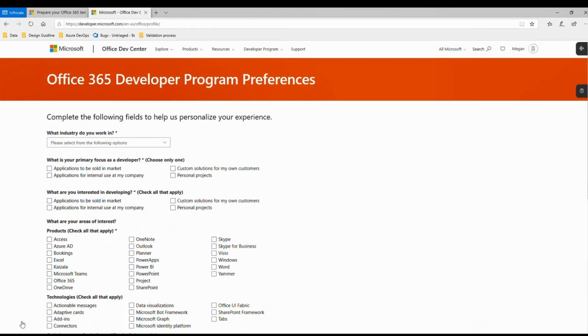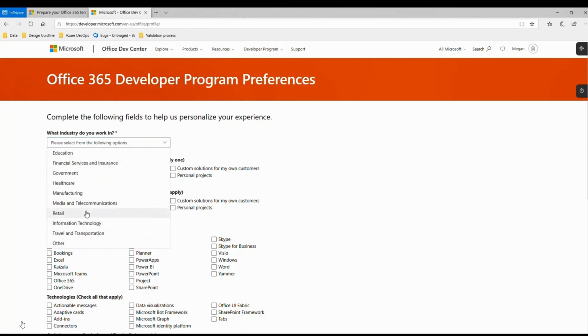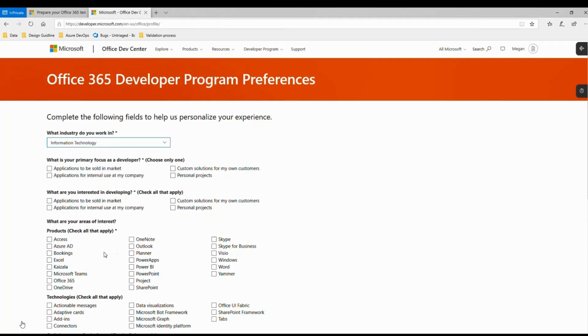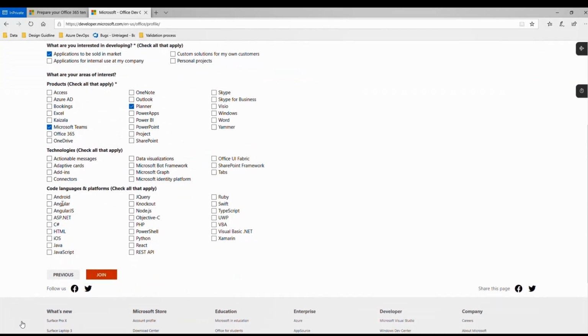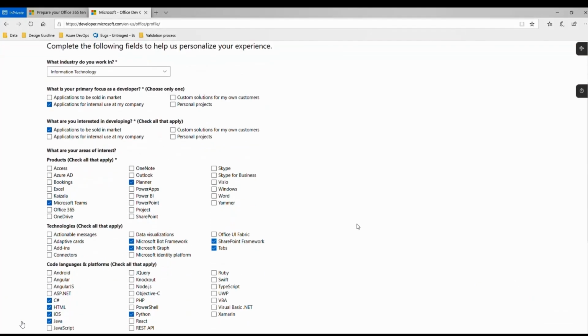Here are some simple survey questions that you need to fill. Here we'll pick Microsoft Teams and any option you want really. This will not impact anything you get afterwards. Right, so we pick everything we want, we click join. Once that's ready, that's all you need to do.